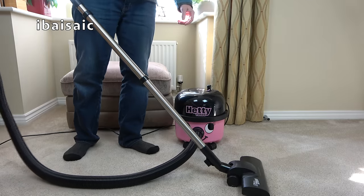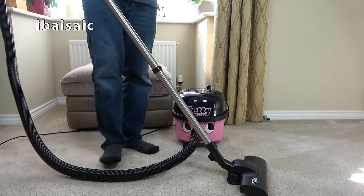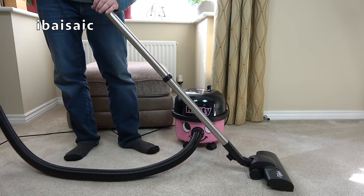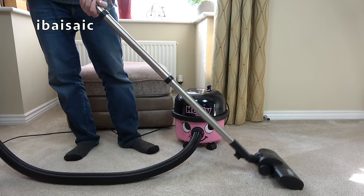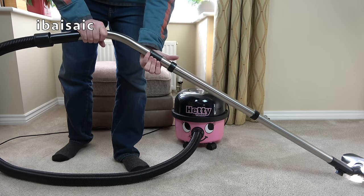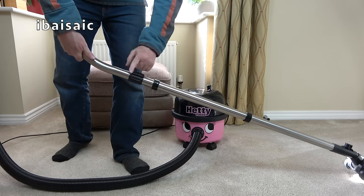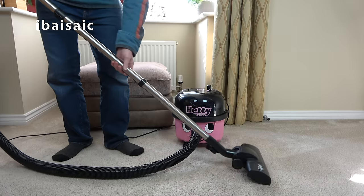Well, it is a little bit hard to push on maximum suction, but this is a Saxony carpet and it's very problematic with many, many vacuums I've shown you. I'll just see what it's like. I'm just going to reduce Hetty's suction with the old suction valve release. So I need to turn it to the minus, so it'll allow some air into the tubes, which will reduce suction at the turbo end.